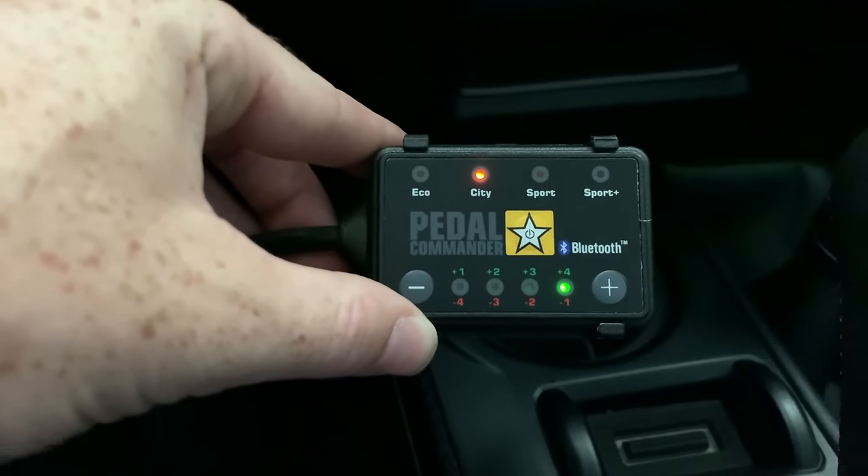For the bonus — and this is not cheap at about 300 bucks — it's the Pedal Commander. The 4Runner is great if you don't weigh it down with a full overland setup; the motor gets up and goes. I was super skeptical about the Pedal Commander system, but I've had it in for almost a month now and I absolutely love it. City 4 is my go-to setting, my wife has gotten used to it and loves it too. The 4Runner feels very peppy now and I haven't noticed any real difference in MPG.